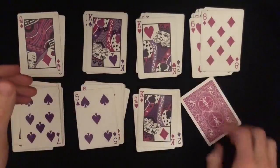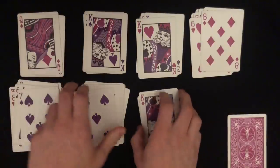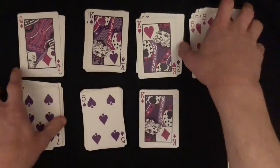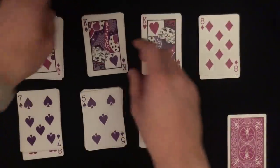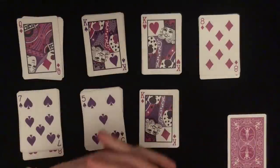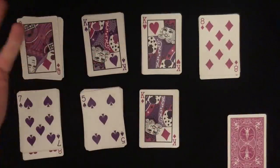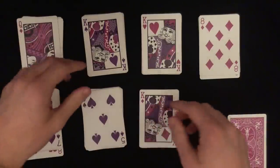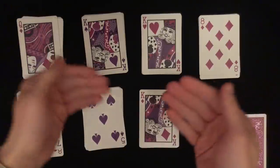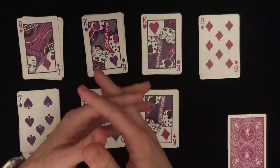We'll just set that face down. That'll be the start of our discard pile, because what we're going to do is actually discard some more of these piles, and that is a completely free choice up to the spectator. Now, I don't have a spectator here with me, so I'm just going to pick a couple random piles. This is, I promise you, a completely free selection.